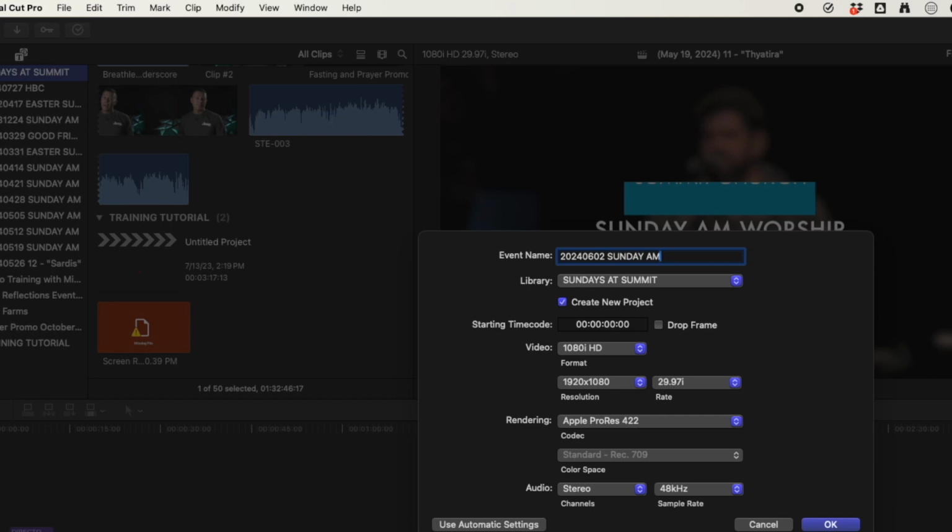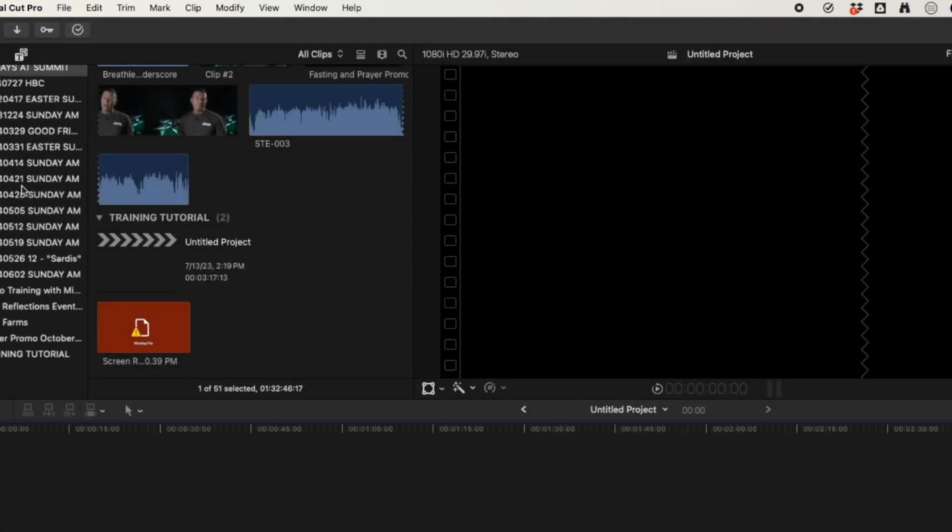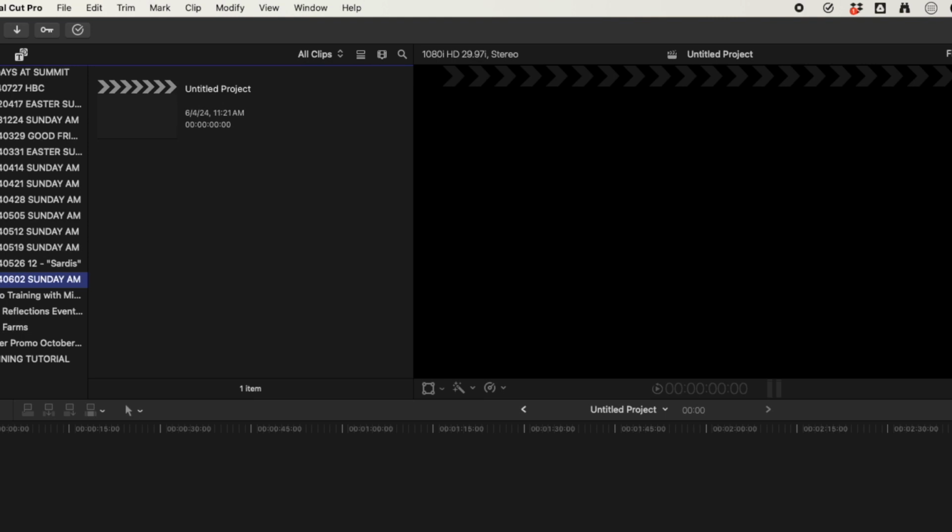The actual project we'll name something more indicative of the service itself. And you'll see that project show up somewhere. There it is. It automatically has a project in it. That project, in parentheses, we do the date. We do the number of the message. And boy, oh boy, I can't remember what it is, so I'm just going to say, I think it's part 12. If it's in a series and it's a number in a series, we'll do that. And then a dash. And then in quotations, the name of the message, which I do remember.